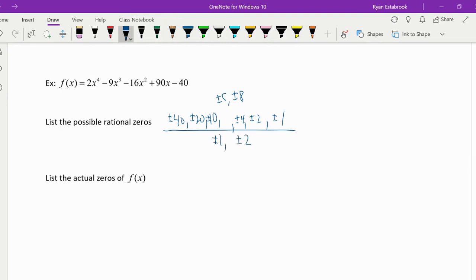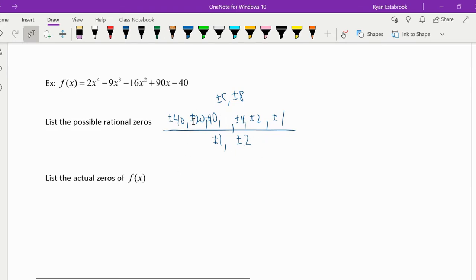These are the possible ones. So maybe 40 divided by 1. Maybe 40 is a factor. It's a possibility. Or maybe negative 40 over 1 is a factor. That's, again, another possibility. Or maybe 5 over 2, or negative 5 over 2, or 1 over 2, negative 1 over 2. There's a lot of possibilities here. If I'm not giving any head start, these are ones that I could actually look at. There's a ton of them to choose from here.